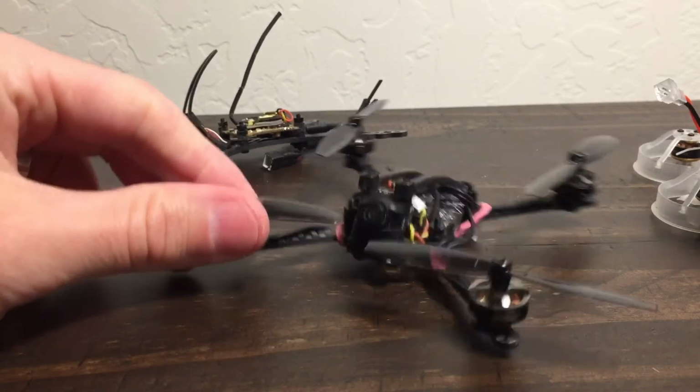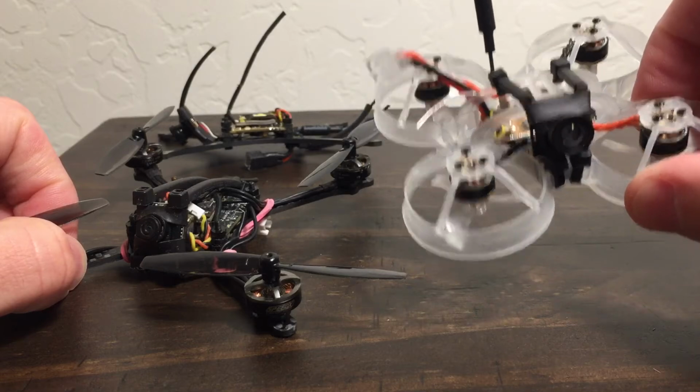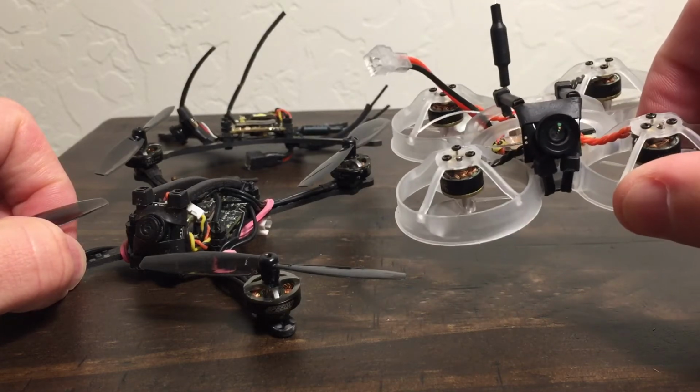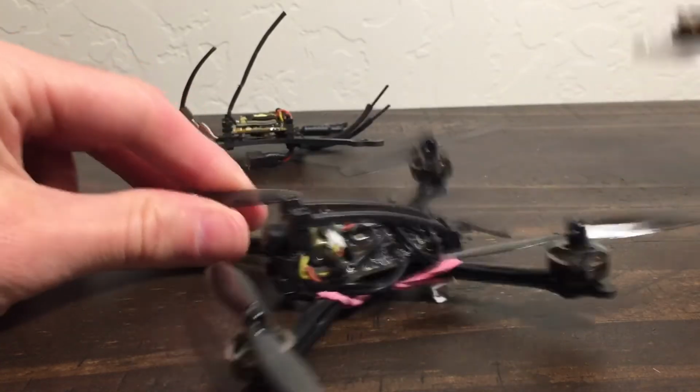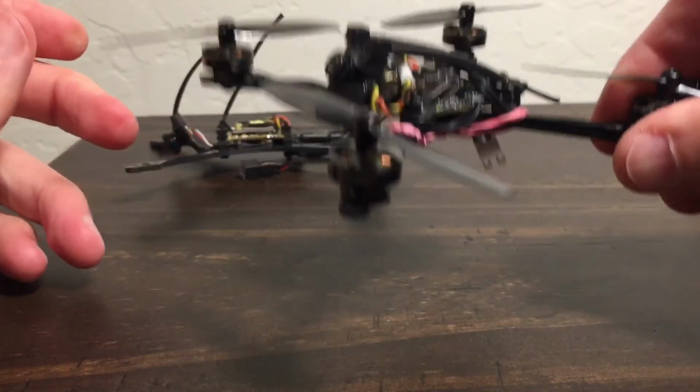Like, if this can handle 2S on a Whoop, drawing the kind of amps that these things draw on 2S, it should work here, and especially compared to a Crazy Bee F4 board. I don't know what's going on.